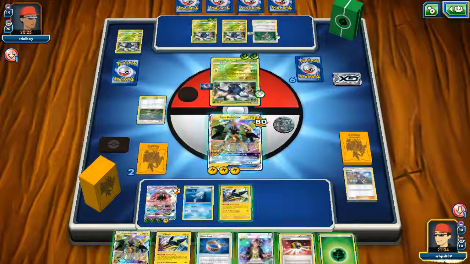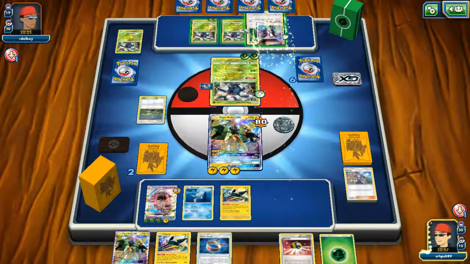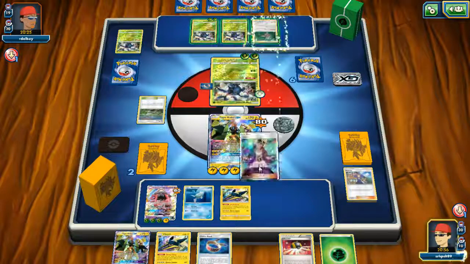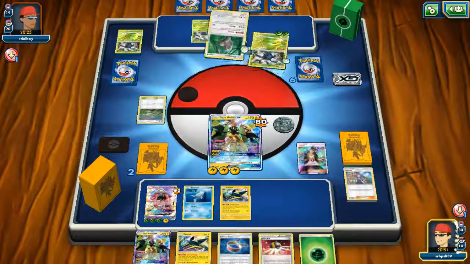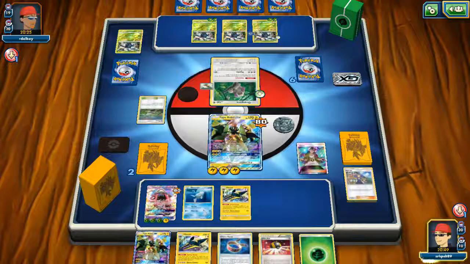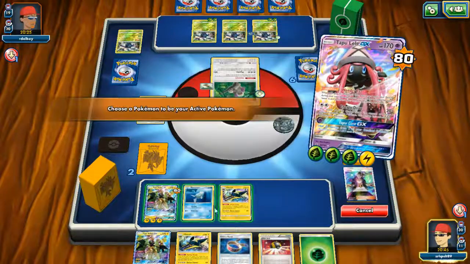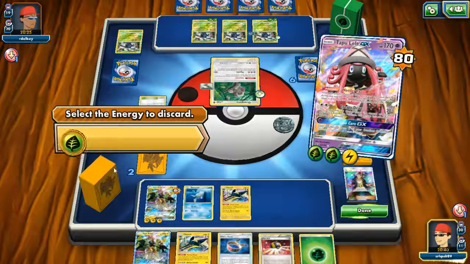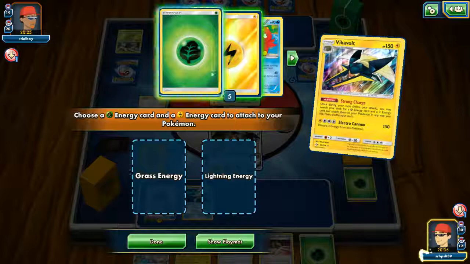Now I've got a Koko on the bench waiting for it. Oh, didn't have to worry about it. Got the Guzma right there. Let's go for it this turn. I'm gonna retreat for Koko. You're losing 1 grass, which is fine. Can't forget to charge up.